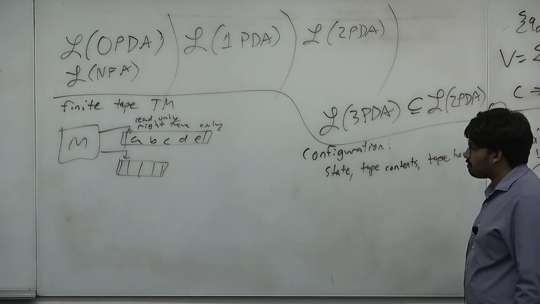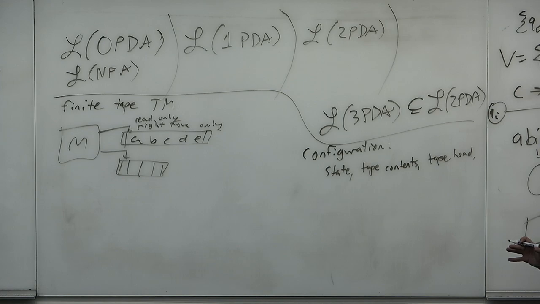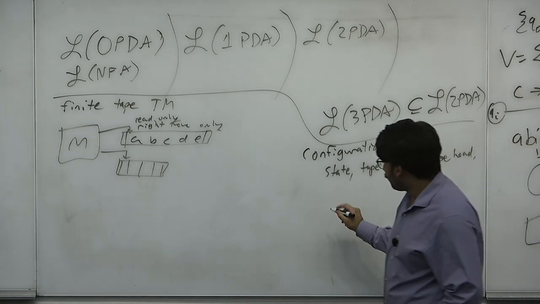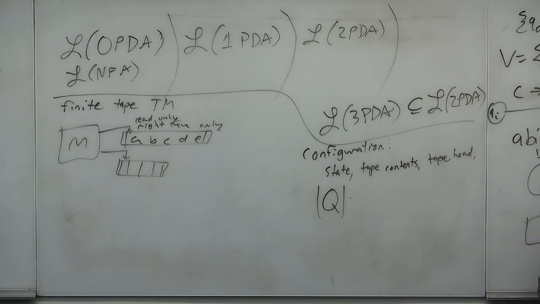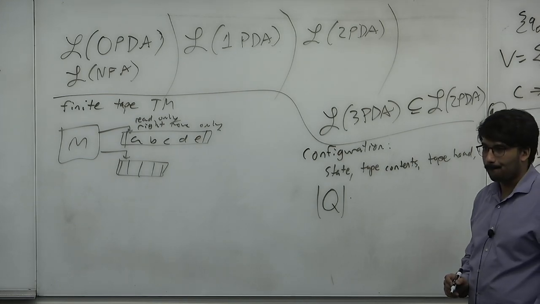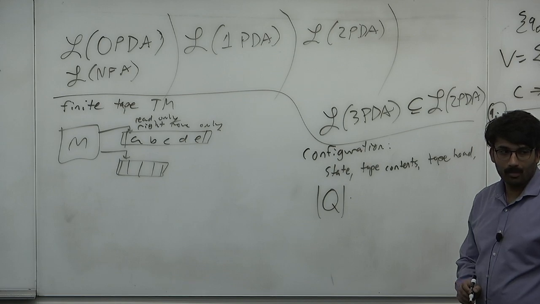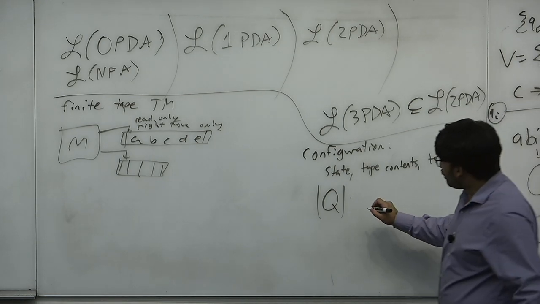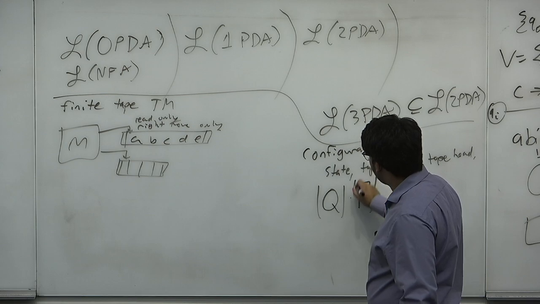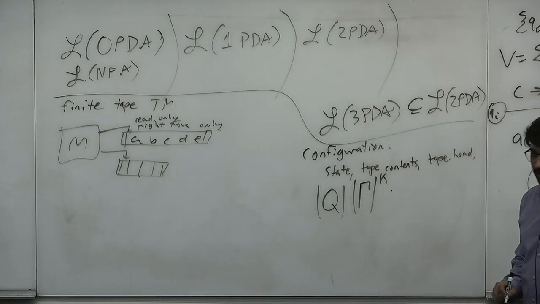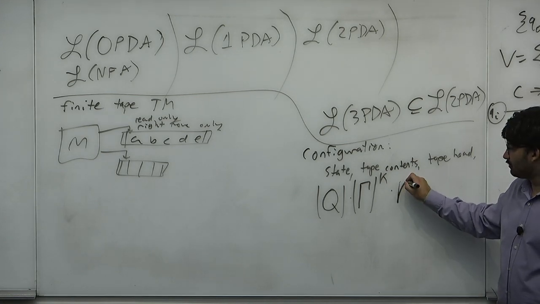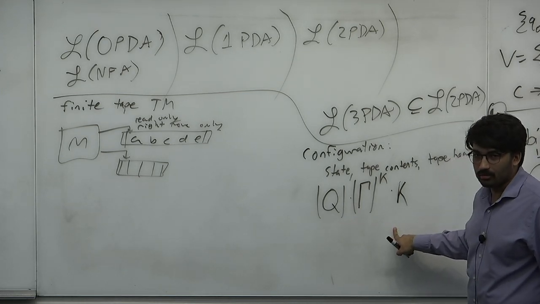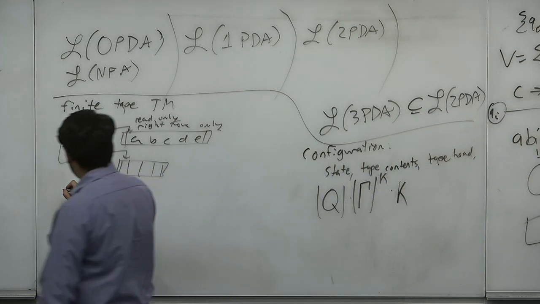All right? Notice immediately the contrast with the Turing machine. How many possible states are there? There's Q. How many possible tape contents are there? Suppose there's K cells. How many possible tapes are there? Gamma to the K, or however many characters are in the language. Yeah. So it's going to be gamma to the K. How many possible tape head positions are there? Yeah. So that's a number. That's finitely many numbers. So there's finitely many configurations.